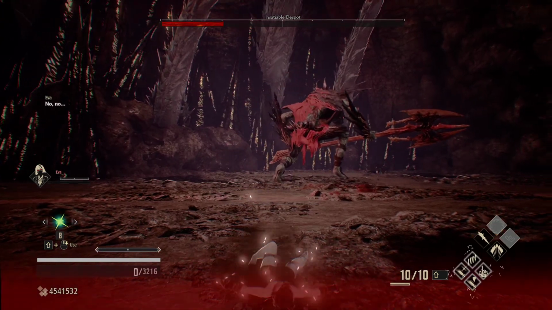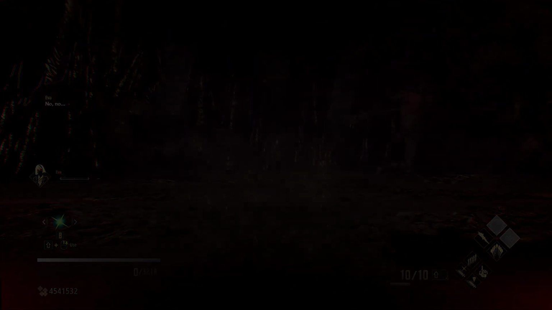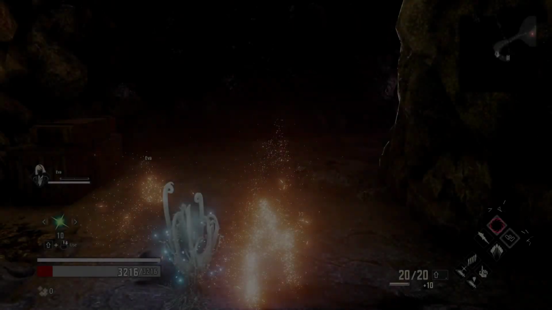That was unfortunate. But you can see that the Executioner has really, really good damage output, just slashing away at his feet here. Okay, second round. Round 2, fight.